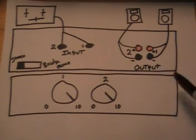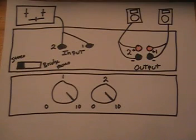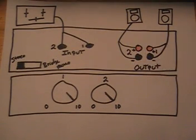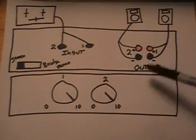Now here are the outputs. Output 1 and output 2. Now notice each output has a red and a black post. The red post is positive, the black post is negative. You have a positive and a negative lead for each speaker.